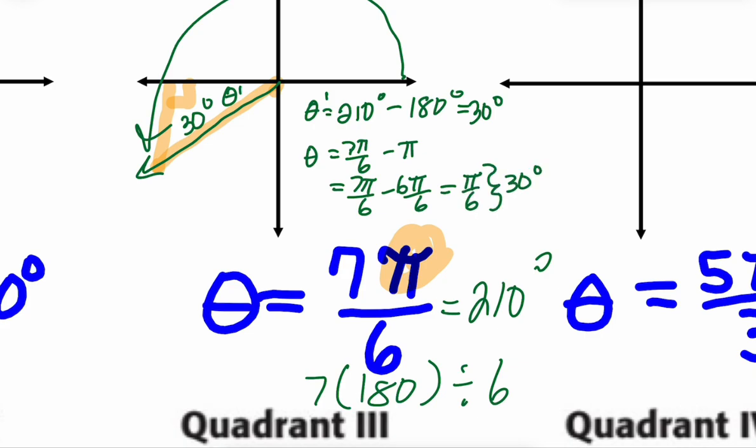So you are welcome at any time to convert to degrees, do your math, and then come back to radians. Every 180 degrees is a pi. If you know that fact, it's just a ratio. I have 30 out of 180. 30 goes into 180 six times, so pi over 6. Okay. So now, however you slice it, that angle in the triangle is 30 degrees. 180 plus 30 is 210. That would get me to the spot that would build that triangle. Does that make sense how I got that?